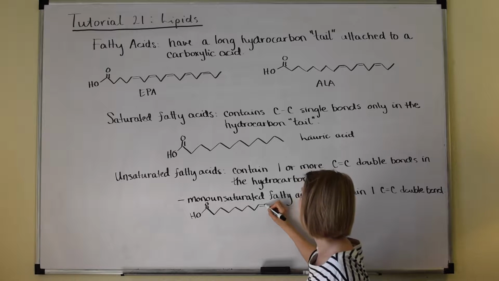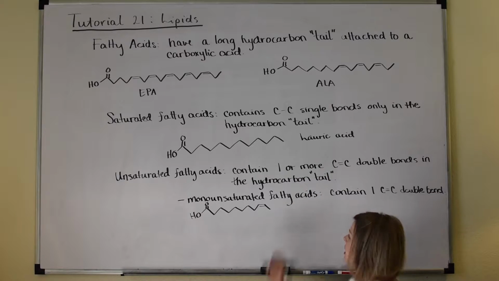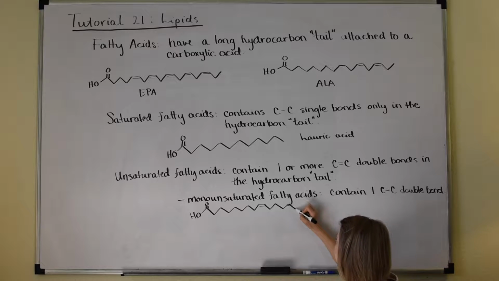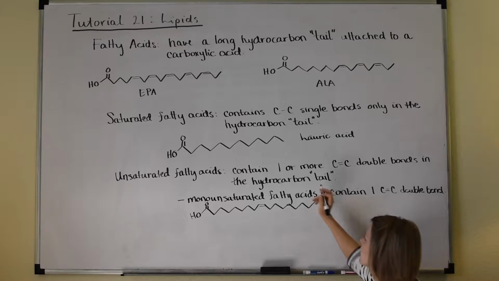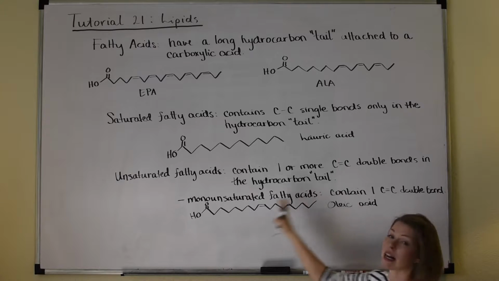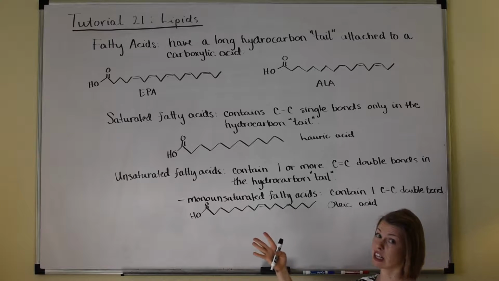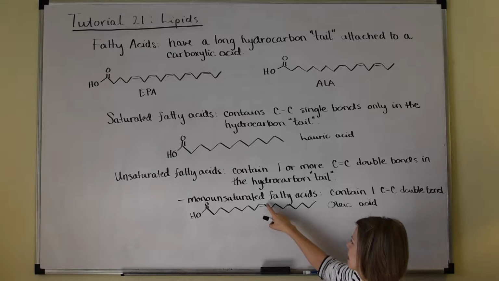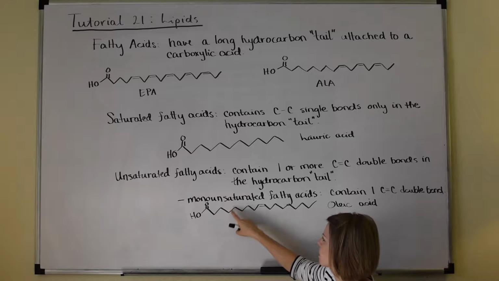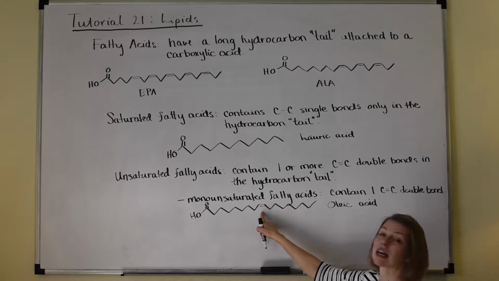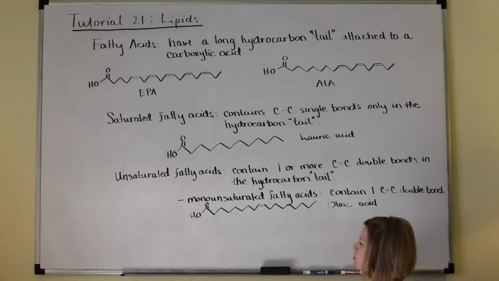We have a double bond of the cis geometry. So 9, 10, 11, 12, 13, 14, 15, 16, 17, 18, and that is oleic acid. Okay, and again, I always like to double check. If you're doing this on an exam, you want to double check: 1, 2, 3, 4, 5, 6, 7, 8, 9, 10, 11, 12, 13, 14, 15, 16, 17, 18 carbons. That's how many we wanted, with the unsaturation at the 9th position.